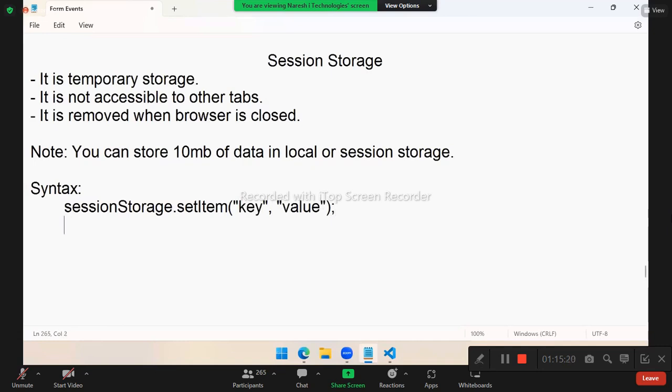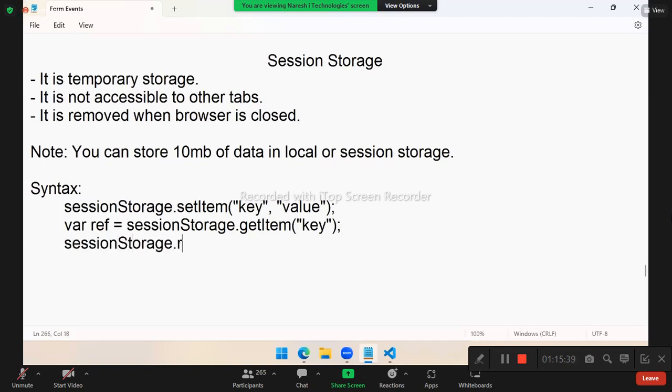We have var reference = sessionStorage.getItem, and we refer to the key. We also have sessionStorage.removeItem, and we have to define the key. You can remove it.